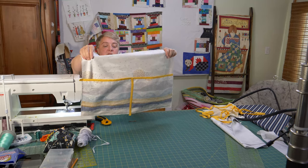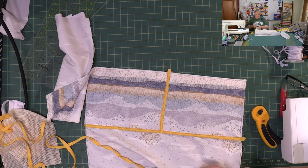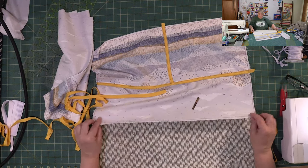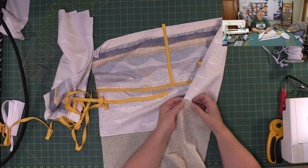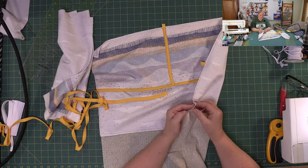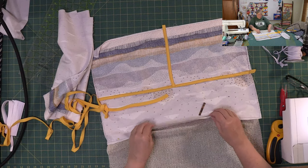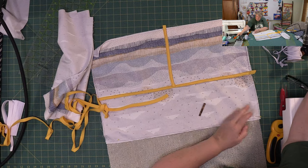Okay, just like that. Then you'll take your binding or bias tape and go all the way around the whole edge. When it comes to the part where you have to attach the non-slip backing, you're going to want to overlap it about a half inch to an inch to make sure the non-movable backing is secure. Then you're going to sew that down — that's going to be a little tricky. Let's do some pinning first. You can do a top stitch or a stay stitch and keep it all in place.